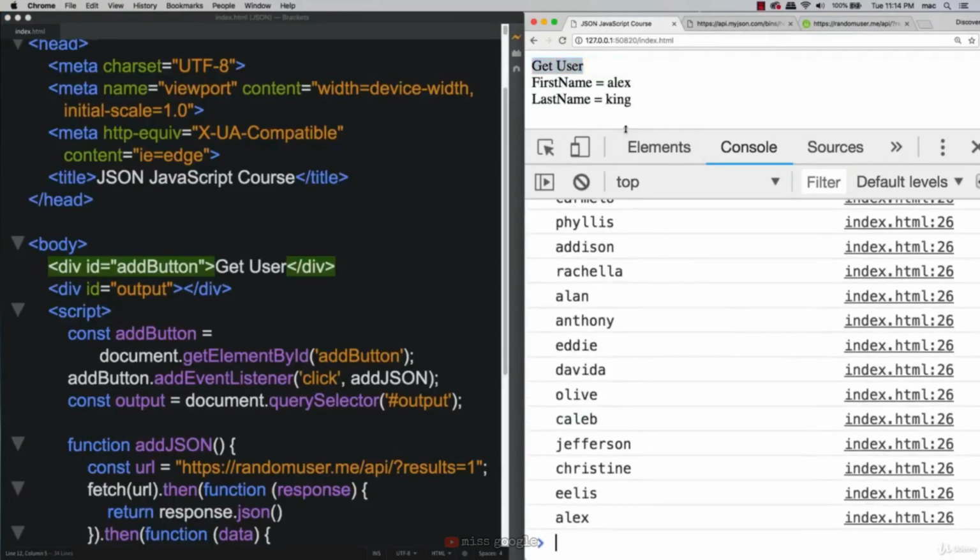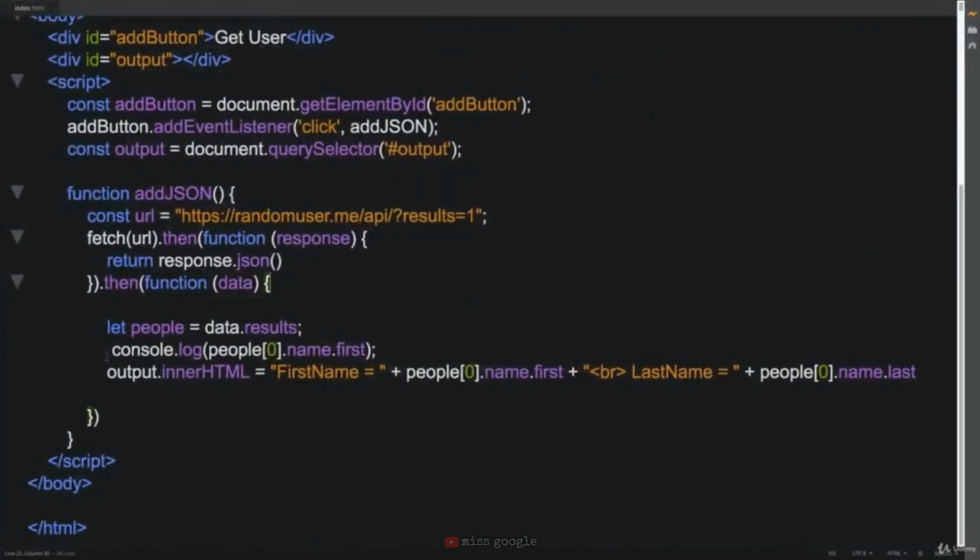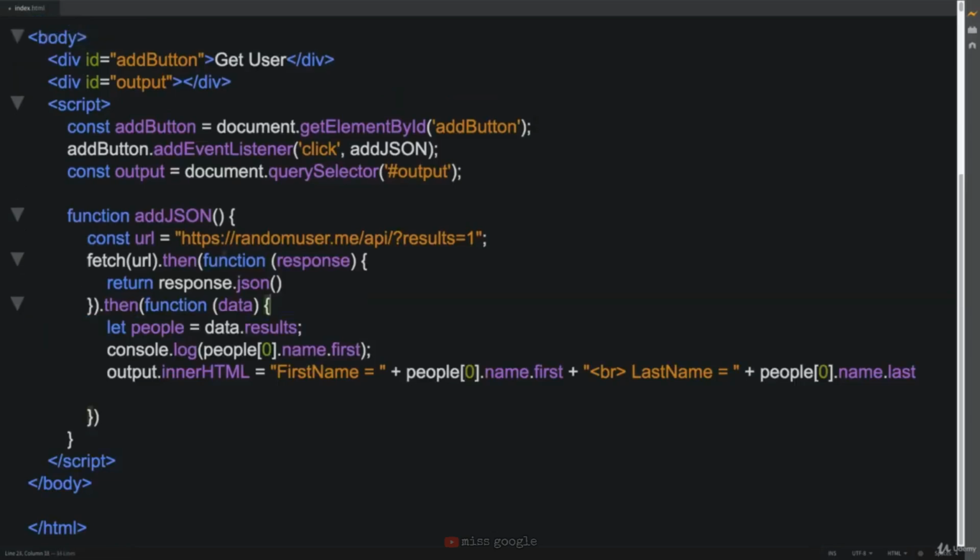So it's as easy as that to work with an API, pull that information and use it within your JavaScript. Now it's up to you, so try this out for yourself. Grab the API. You can use the same one that I'm using within this lesson, randomuser.me/API, and just grab one result, or you don't need to specify one, by default it will just show you the one. Then you can return that information back and make use of it within your JavaScript code. Coming up next, I'll show you how we can handle 10 results. That's going to be even more interesting.